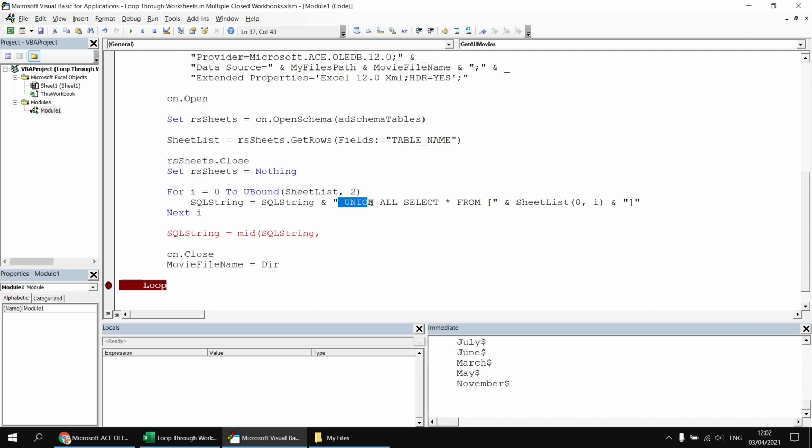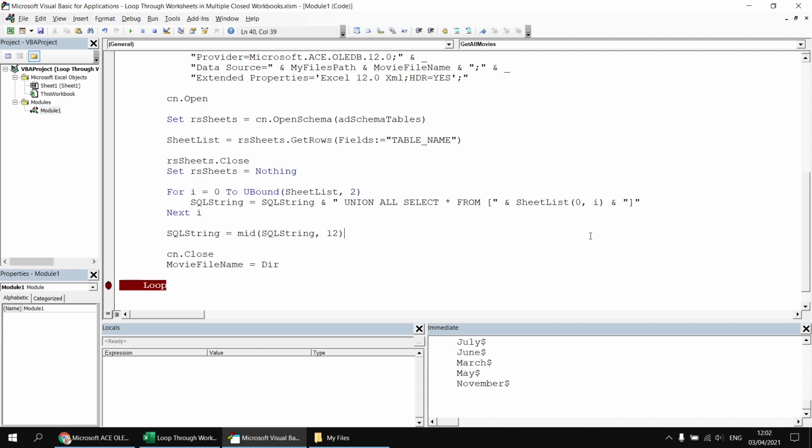So there are 11 characters in that little phrase there, Union All, with the spaces either side. So I'd like to begin from the 12th character. So 12, and then there's an optional parameter for the length of the string you want to return. If we miss that out, it will just go all the way to the very end of the string and return all of the other characters. So I'll omit the length parameter, and that will give us our full query.